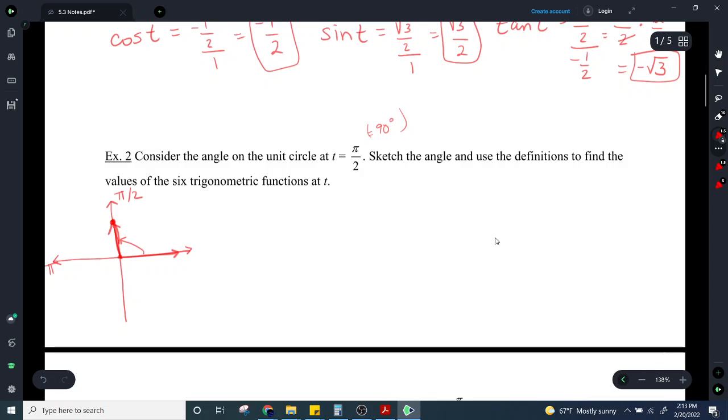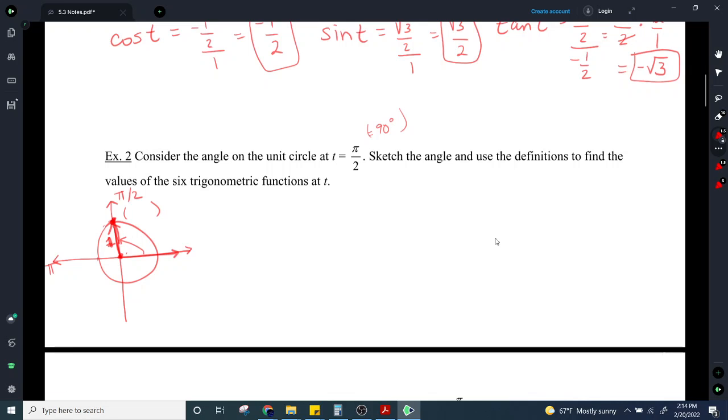Think about what point this would be on the unit circle. So here's the idea. The unit circle goes like this. Oh, this is a terrible drawing. Sorry about that. Pretend we have a circle that goes around the origin. The radius is 1 unit. So this distance from the origin to where I stop to draw this angle is exactly 1 unit, and you're on the y-axis. So if I'm on the y-axis and I go up a distance of 1 unit, what is the ordered pair that corresponds to that point?